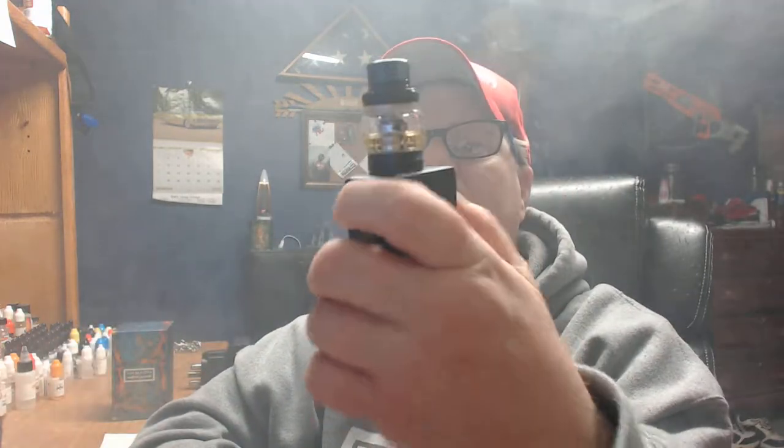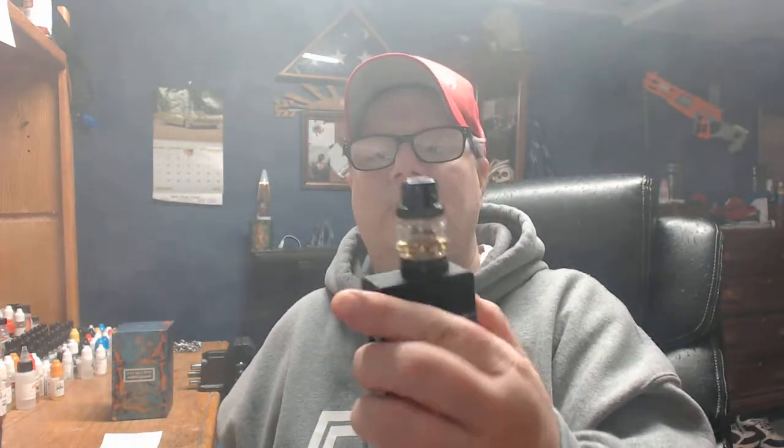All the way open airflow. Let's cut it down just halfway. Yeah, that warms it up a bit. It's nice and dense. Very flavorful. I can vape custards now in a tank. Of course, I'm not getting the exact same nuances as I would on a dripper with one of my Clapton builds, or a Staggerton, or a Staple, but it's got great flavor. What I like about it is it has different nuances, like I said just a minute ago. So I get to taste my favorite e-liquid differently, which I enjoy.